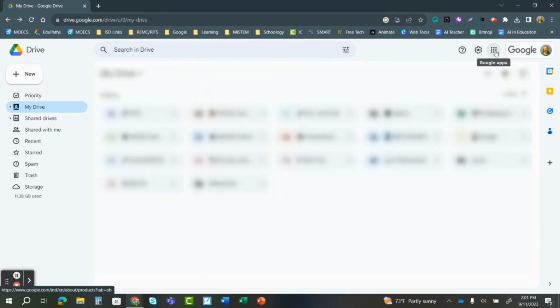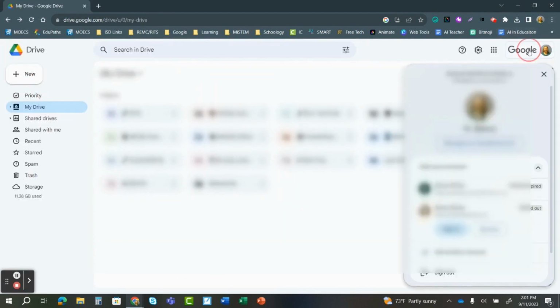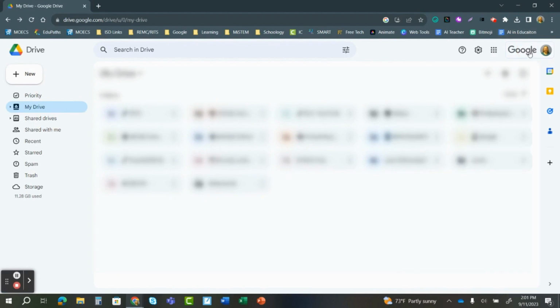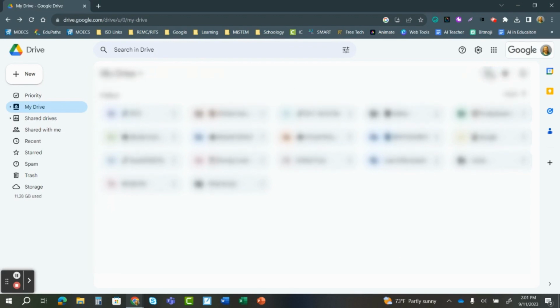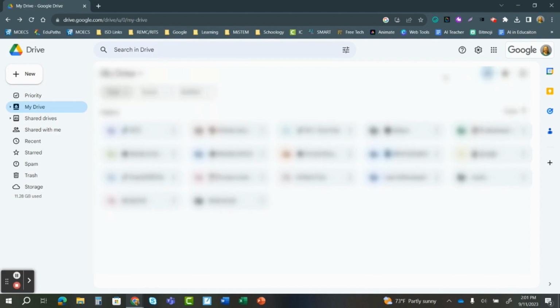There's our Google waffle and our Google account. And then underneath that, there's a show filter toolbar, so if you want to be able to filter things right away. I want to draw your attention to these two icons. The filter one is going to change the filters that are applied. You might have filters applied and wonder, why can't I find this thing? Well, because you have a filter applied. I need to go and turn it off.